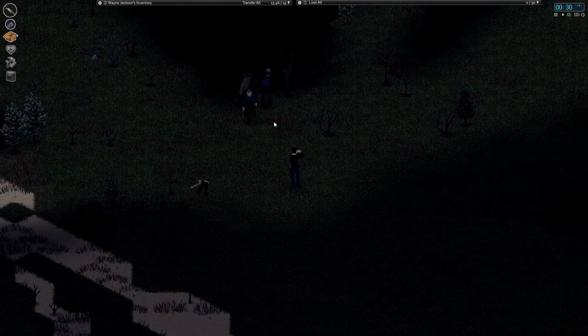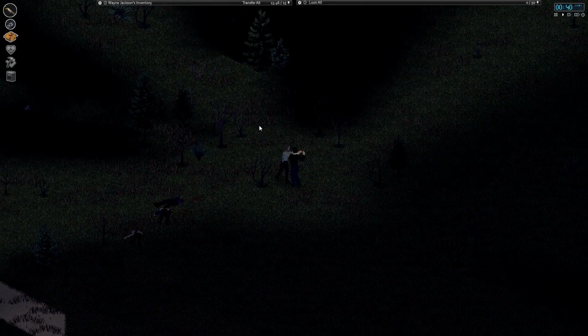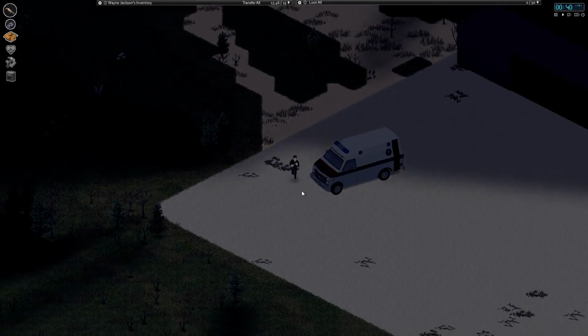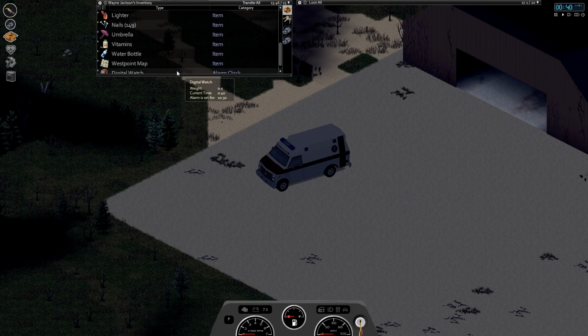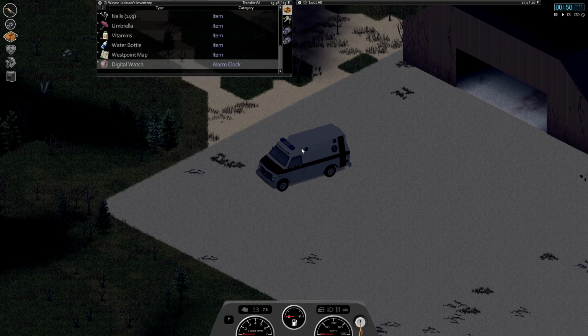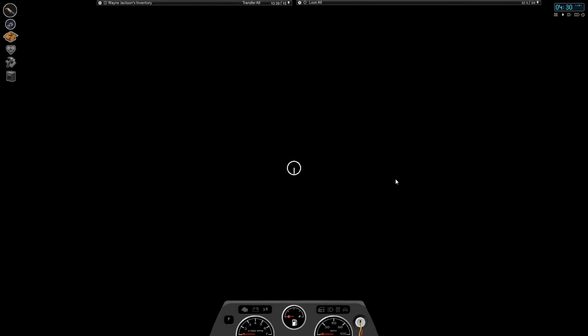Take them out. Okay. Yeah, I think we're gonna have to just take the chance here. I mean, it is midnight, so we do need to get some sleep if we're gonna take a peek in the mall today. Set our alarm. We're not even tired, so we could probably get up at 6. We'd probably be fine with just 5 hours. So let's go ahead and sleep. Shorter sleep means less chance of a zombie creeping up on us too.